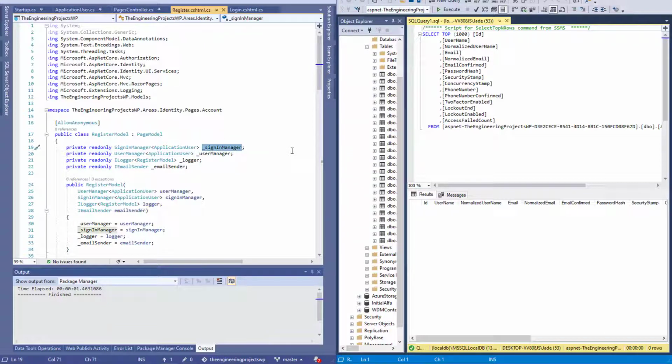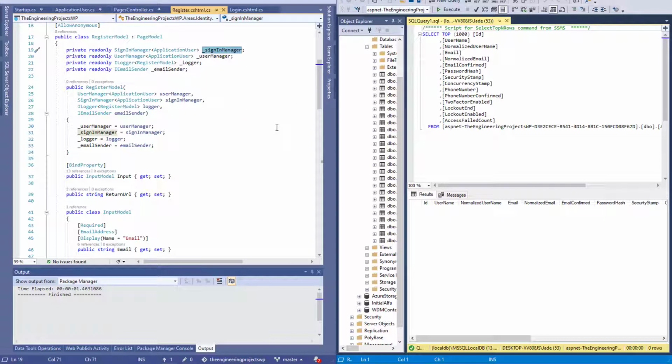Now the sign-in manager allows you to generate your password, update your password, create your password, and gives you the logged-in user information. For example, there are thousands of users on your website, but only 10 are logged in right now in a real-time scenario, so it will provide you the information of those 10 users.